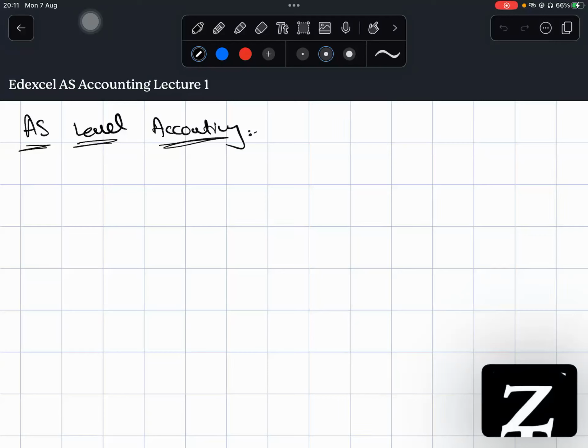Okay, so the way we will conduct today's lecture is I will guide you a little bit about what accounting is, what an accountant does, what is the main aim of accounting. We'll get through all of that. We'll try to understand the steps which are involved from the first step of recording a transaction to the last step of preparation of financial statements, which is the main objective of any accountant. And then at the end, I was hoping that we can discuss the syllabus and the paper pattern as well in this first class. Does that sound good? Yes. Okay, cool.